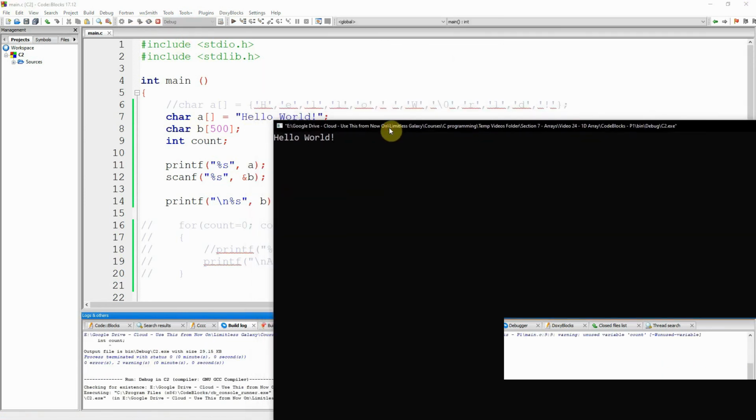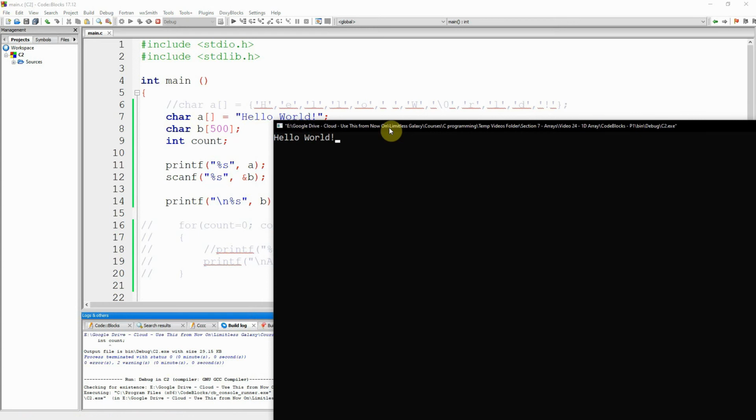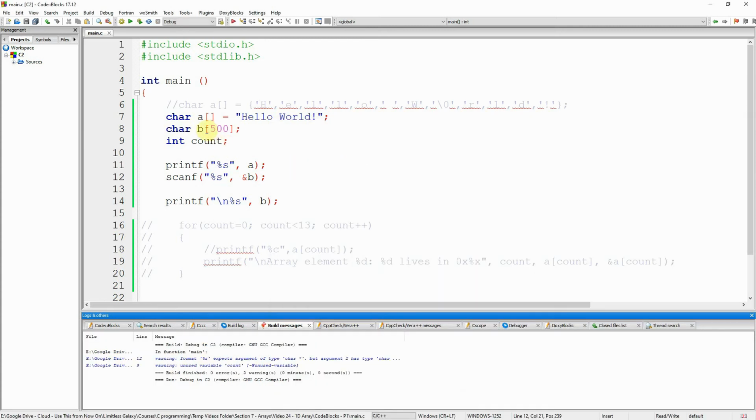So again, hello world, and then it's asking me to type something. Because this is now when the scanf function has been activated, I'm going to type in blah blah blah. I'm going to press enter, and when this is sent into my computer, you can see here blah blah blah is being printed out. So I have saved blah blah blah inside the array called B, and then I've read the array called B effectively out, and this has now worked.